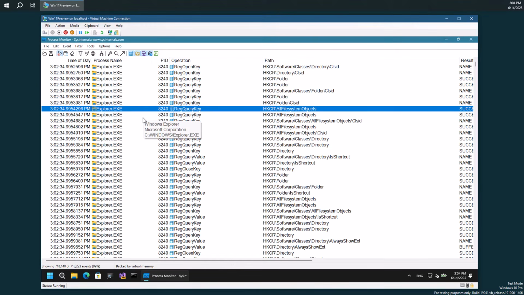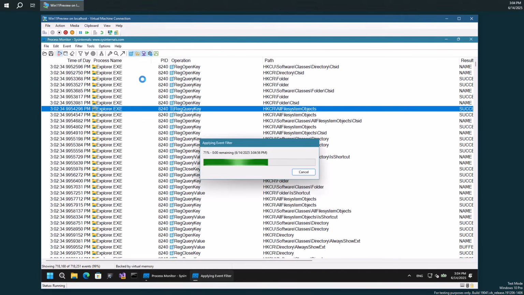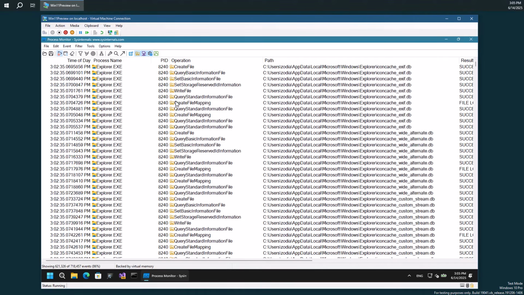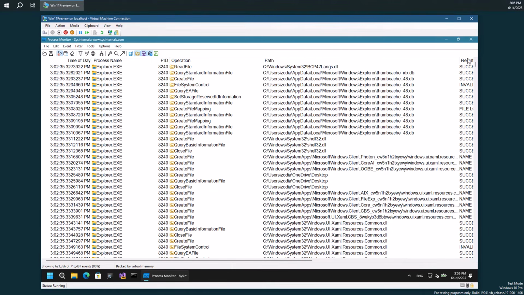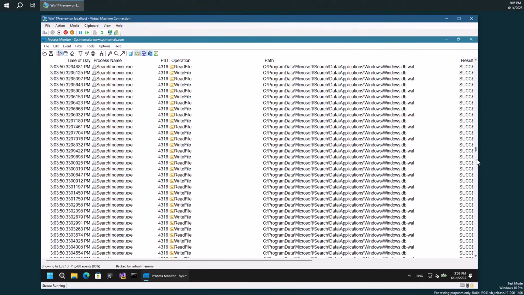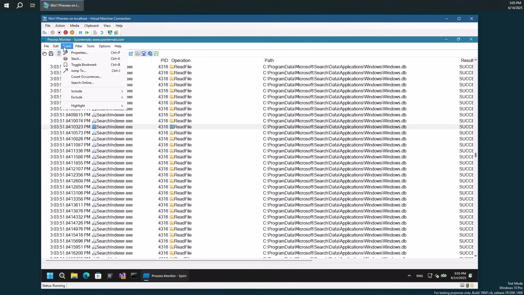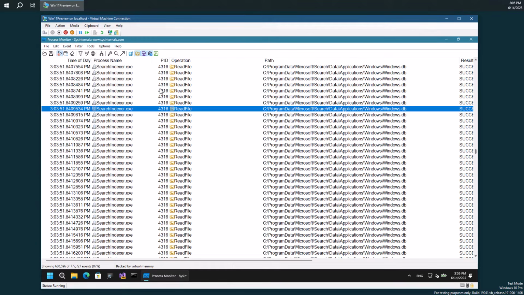So that's one thing we can see here. We can filter things out. For example, if I don't care about registry operations, I can just uncheck this particular button, and then the filtering will show everything else except for these registry activities. Now we can see file system activity here, and even process and thread activity that is happening. And notice it continues to capture this information because we're currently capturing events using this capture button. There's a Control-E shortcut for that. So you can filter that out as well.